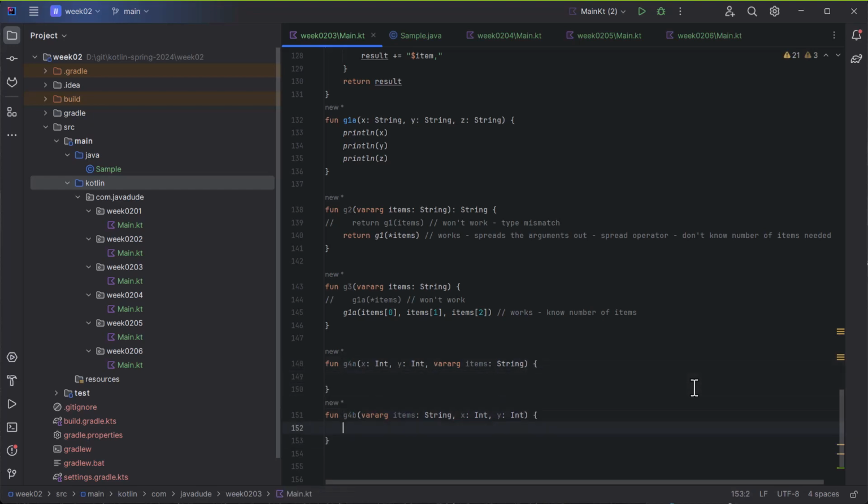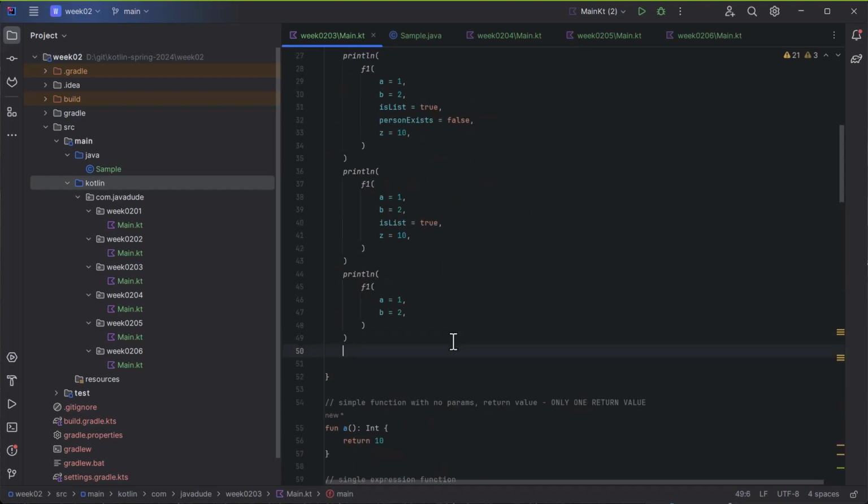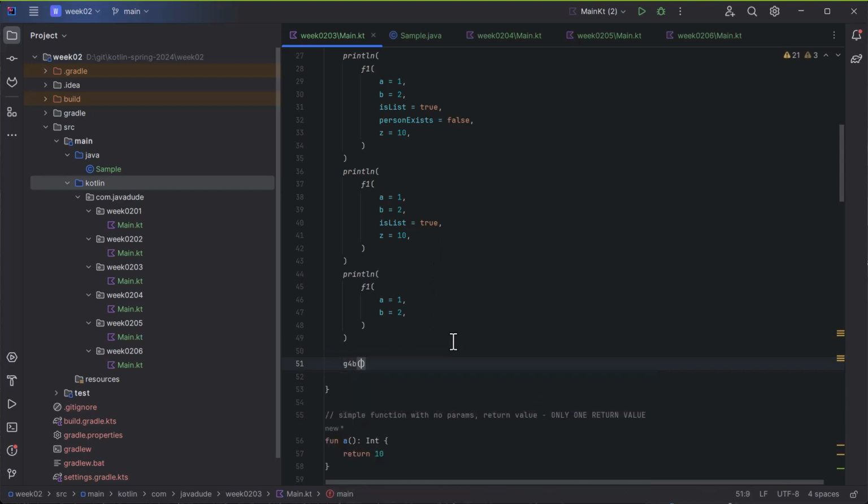G4A, G4B. So this particular one here, we'd have to name X and Y so it knows where to stop, especially if they're strings. Let's make them strings like that. So in a case like this, if I had like G4B, and we're going to pass in a list of items, A, B, C. I think the trick is we have to actually explicitly name them.